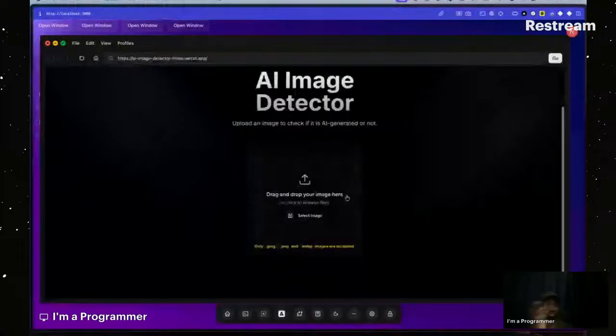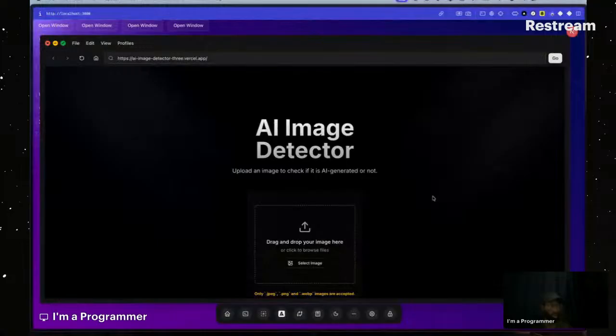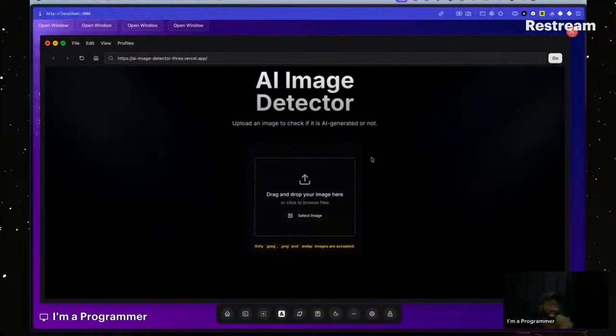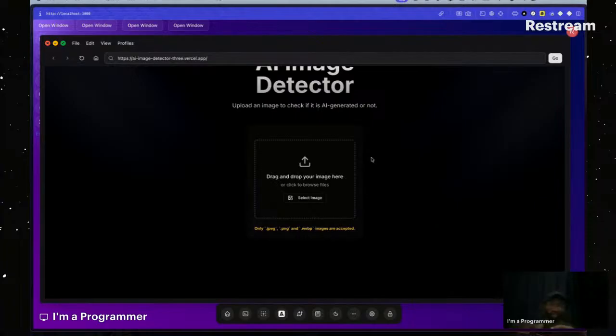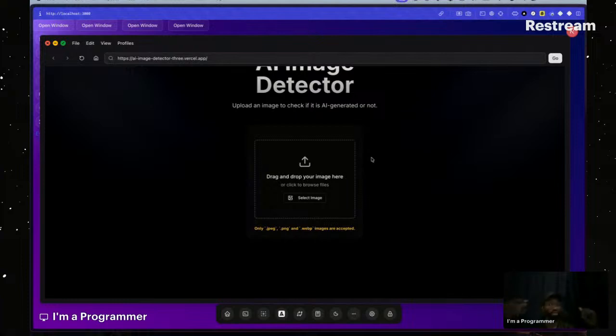I wanted to show you guys something the other time. This is an actual app I built for detecting images, and it works. Within this same window, it also works. So I can render as many things as I want within the same window. And the beautiful thing is that the page doesn't lag. I've not stress tested this, but I believe that if you can render multiple things at once, you can render a lot of things, in terms of different windows, different URLs, different components, and use everything within the same app.